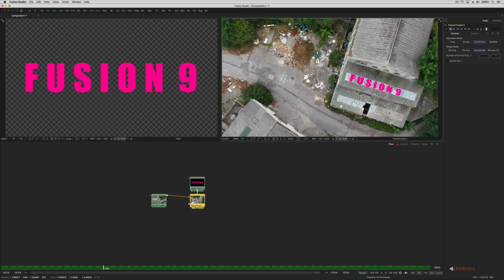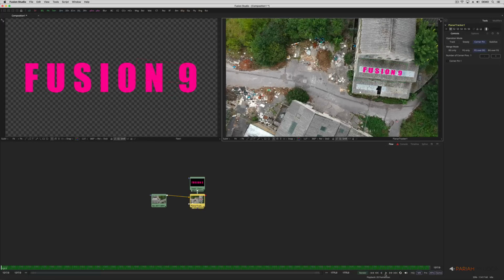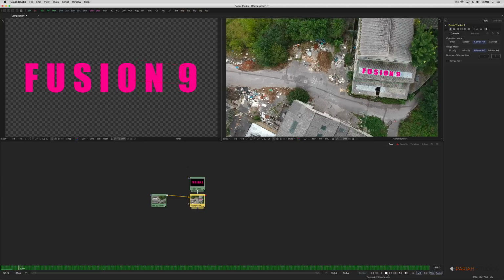I want my text to sit within that white bar. I think that's probably a good place to have it. And a final tweak just there. Okay, so that's looking all right. It's a bit pink, but that will let us see if our track's any good. So if we go back to our start frame, you can see it's already still there. Press play, and that should be stuck solidly.